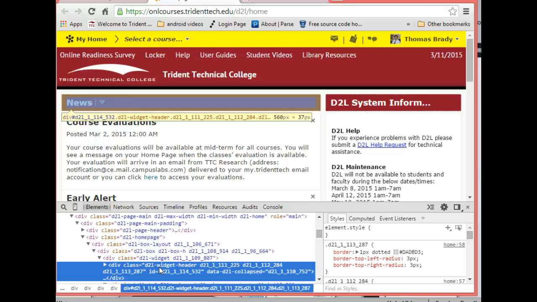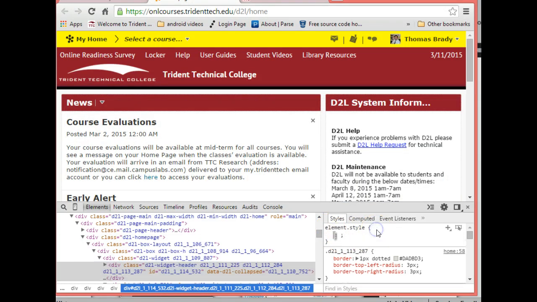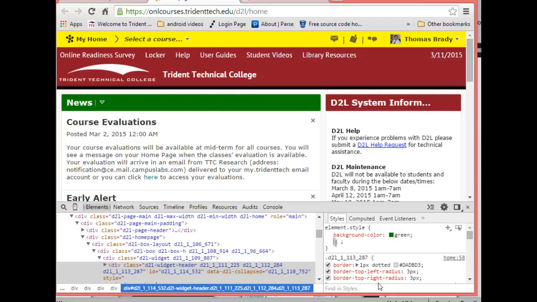I'm just trying to find some things so we can see the obvious change. I'm going to change the background color. What color should we make that? I'm going to make it green. There you go. All right, so we've changed that.